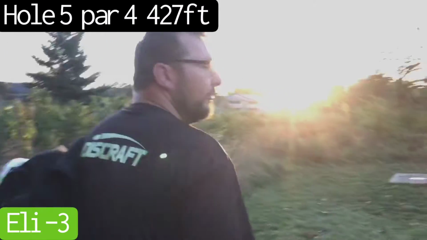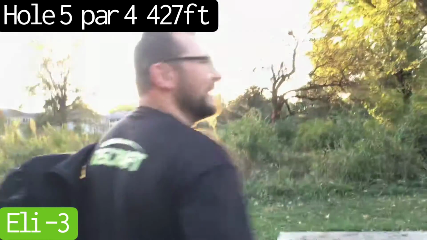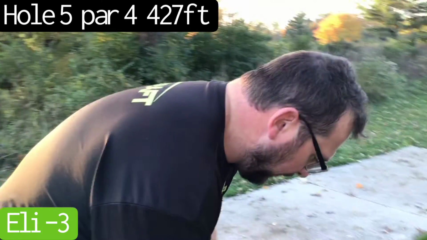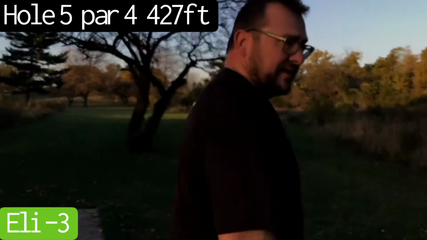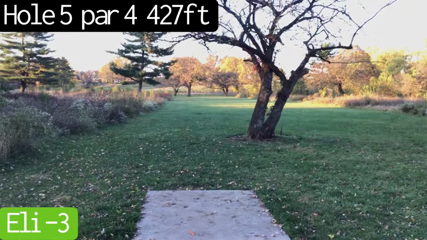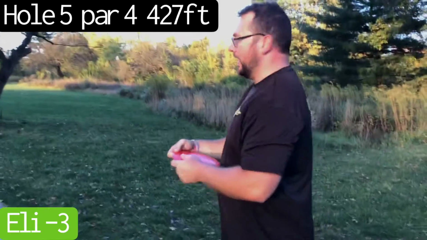Okay, this is hole 5. It's attackable. It's labeled as a par 4 just for distance. And with me not being a professional player, I'll just chalk this up to a par 4. But it's attackable for me, so I'm gonna attack it and try to get a 3 here. We'll go with the Z Crank because I want to get some distance.